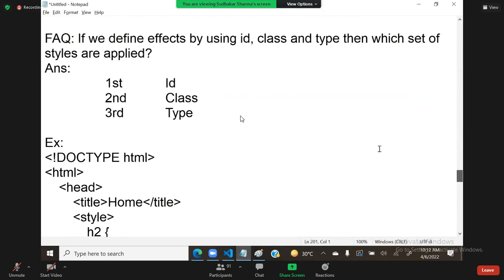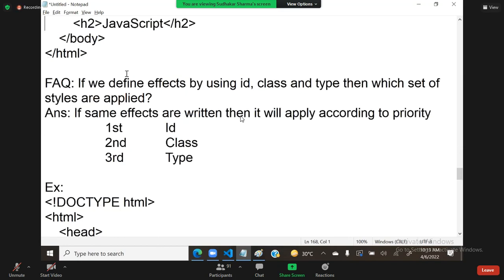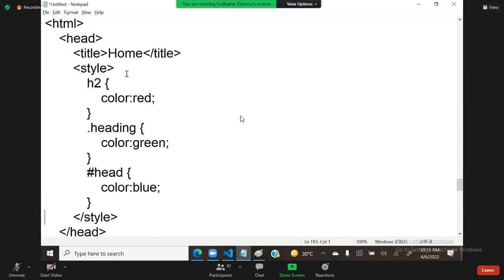So if the same effects are written, then it will apply according to priority. That is what this example is.